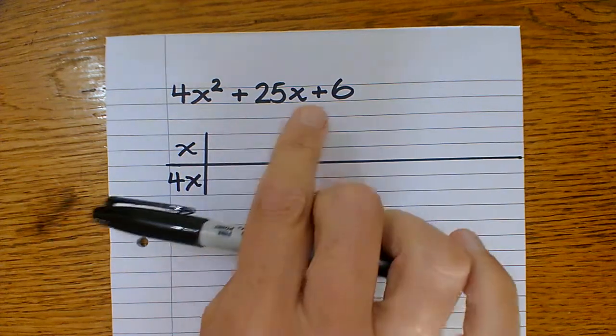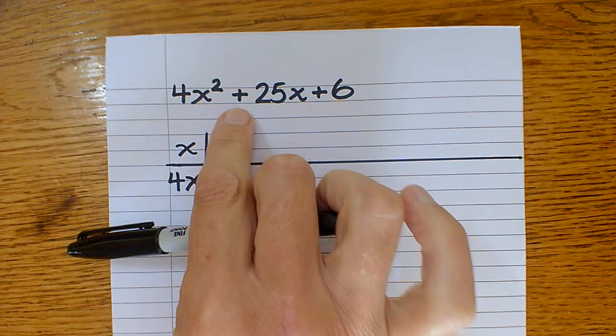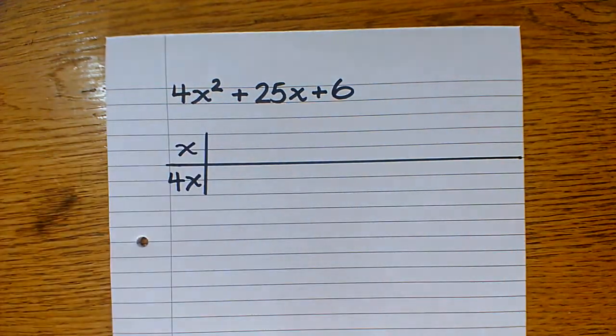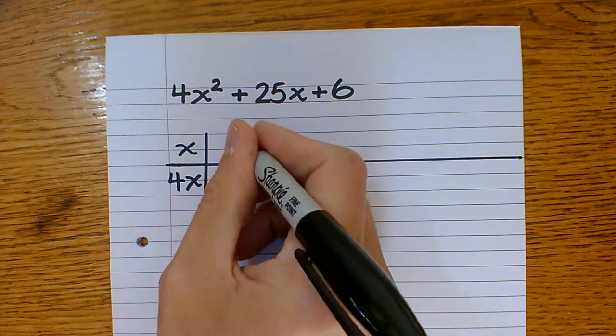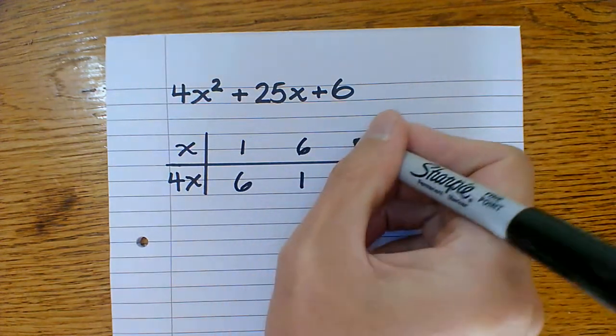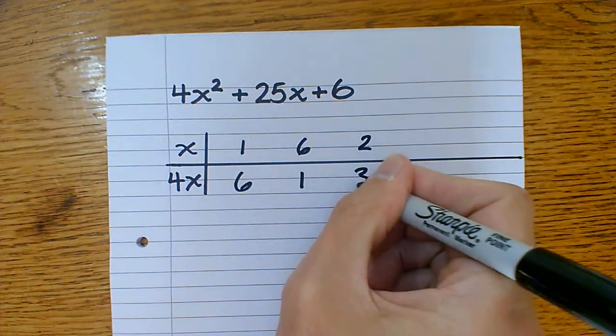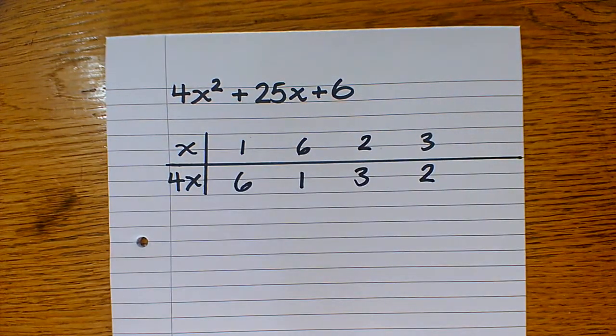The nice thing about this example, and it's important that you notice this, is because both signs are plus, we must have pluses in the brackets. We don't need to worry about any negative factors. So the possibilities for making 6: maybe it's 1 and 6, or 6 and 1, or maybe it's 2 and 3, or maybe it's 3 and 2. And there we are, we work along checking.